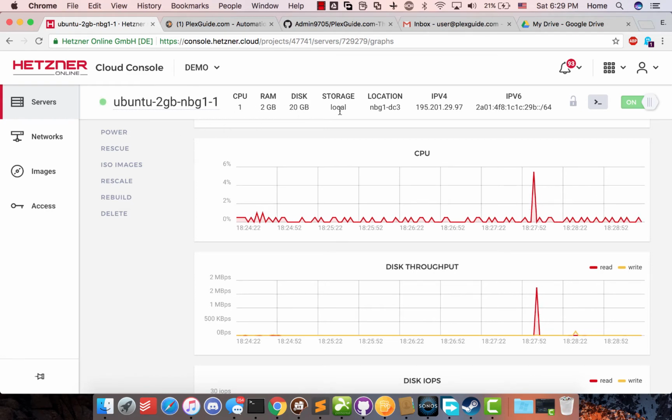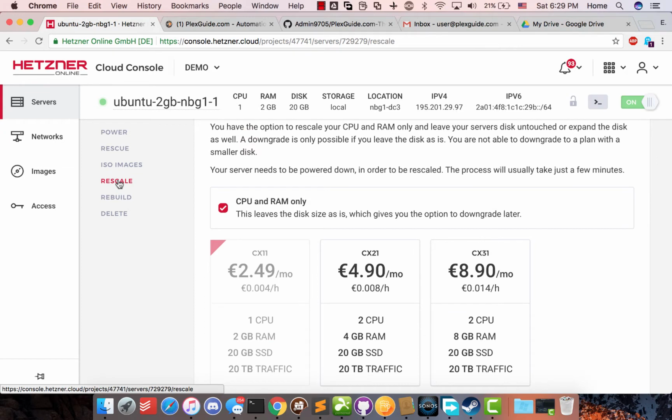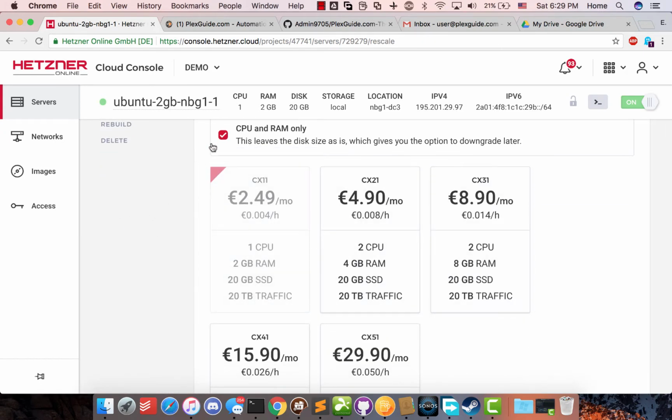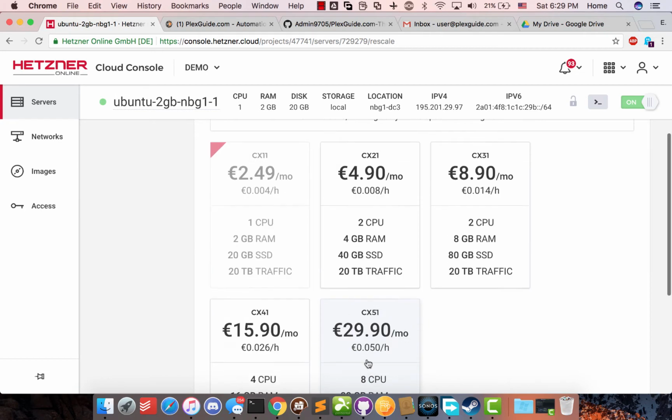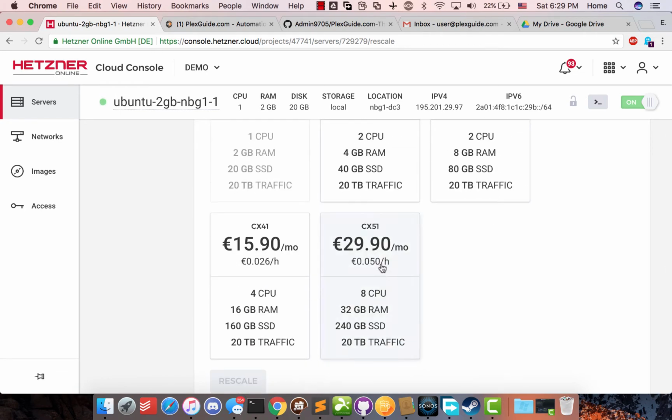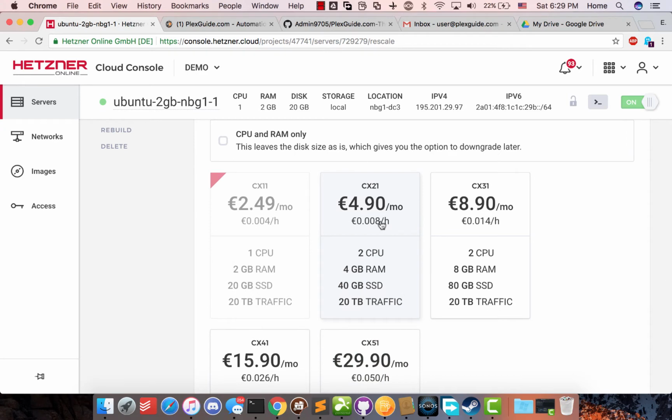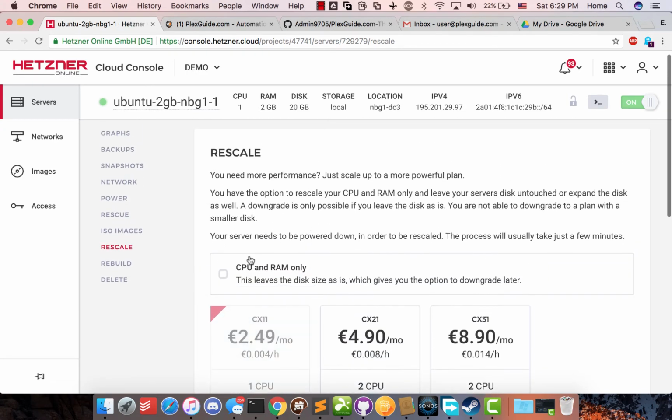The thing is, I just picked the cheapest option because again, this is for testing purposes, and this thing does scale. So you see the rescale right here. You can pick other options. You can leave this alone. The disk size is 20 right now, but if you technically start off, you can undo this, and you can see that the costs start to get a little bit up there depending on what you want to do. If you pick this package or this package, it makes a pretty decent Plex server or feeder. The 20 terabytes, I don't know if that's in and out. Usually Hetzner is about outbound traffic, so that's something you might have to check.